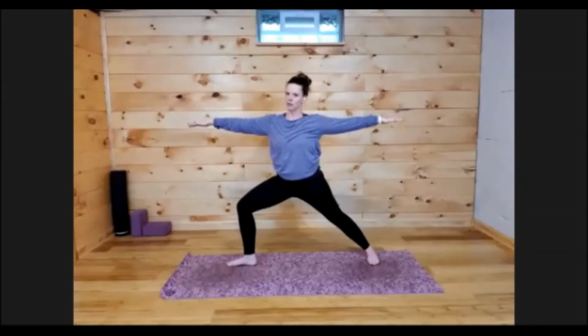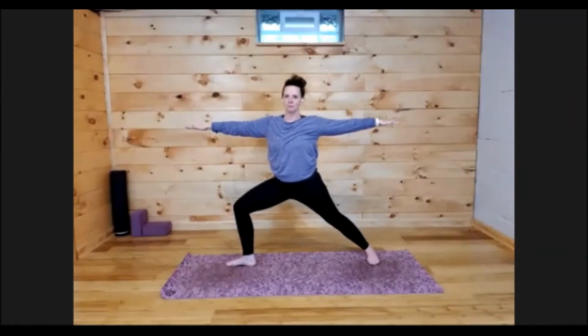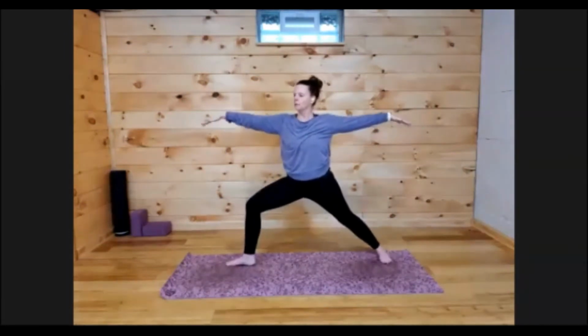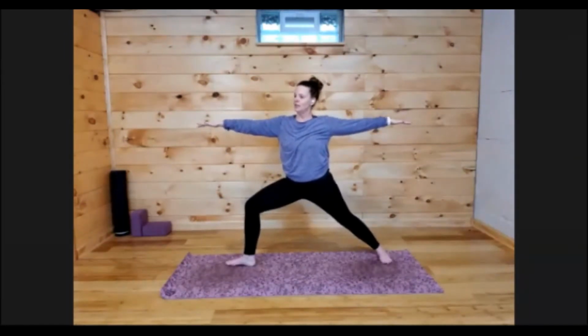Relax your shoulders here. Melt down. Good. Find 2 breaths right here. Maybe slide that foot back a little bit, sink a little lower. Do whatever you need to do to adjust here.